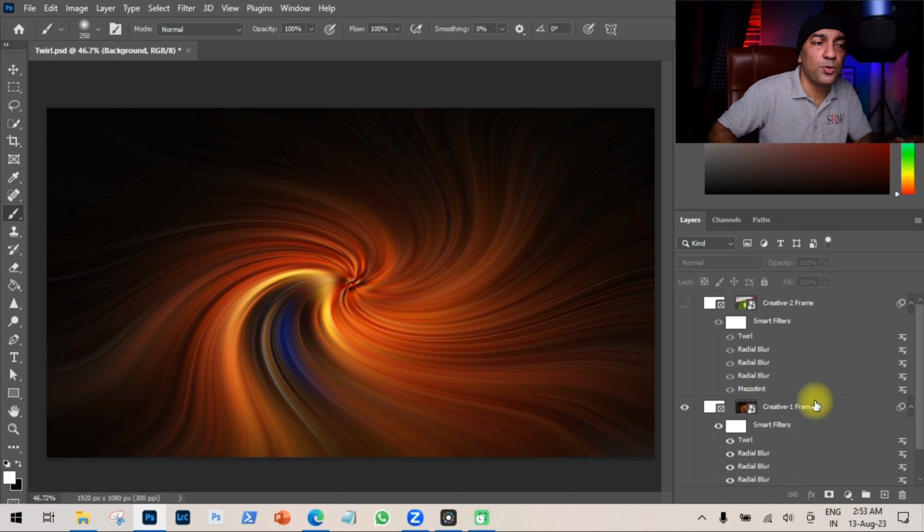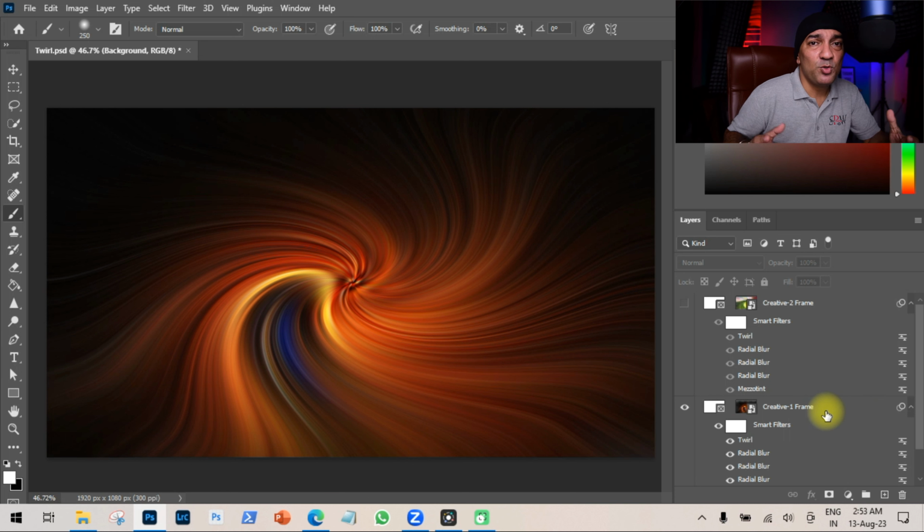You don't need to resize the image every time. So when we are creating a frame, create a little extra, we can say oversized, frame to cover the whole canvas, and we can just insert the image right into the frame, and it will apply all the smart filters every time. And on top of it we can create one duplicate layer to complete the TWIRL effect, to create a mirror kind of effect.